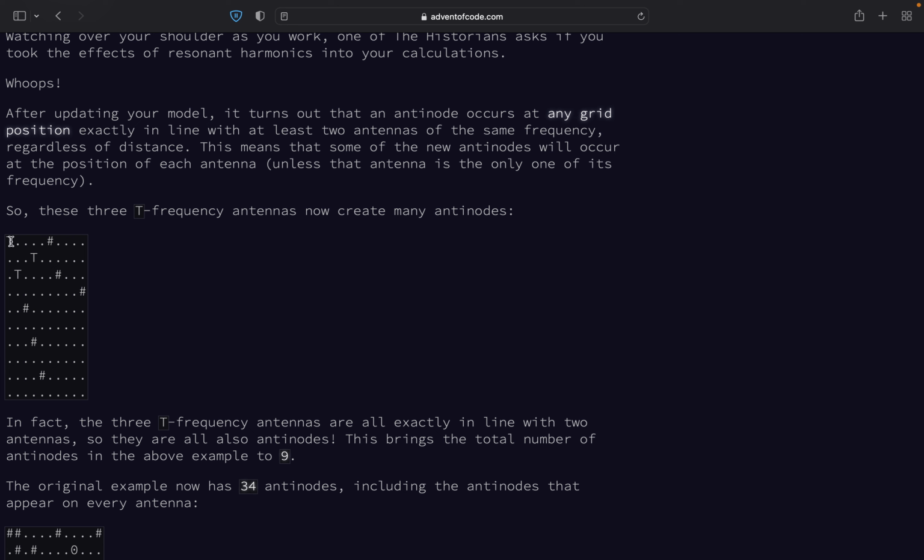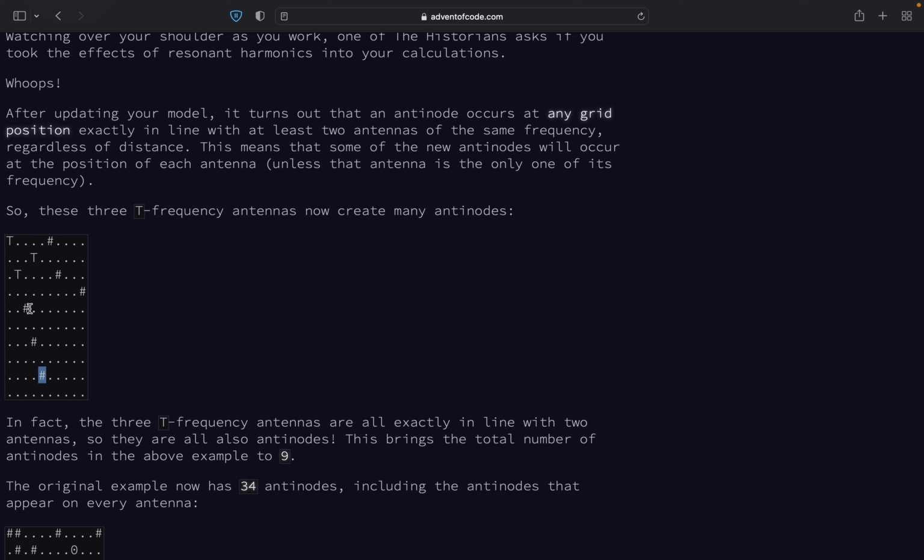Now they say that, remember for part two that you can create two antinodes? Now they're saying that you can create an infinite amount of antinodes as long as you're on the same line and in bounds. So prior, this would have been the only antinode created by this T and this T. However, now if we extend it on and on, this would be a valid antinode, and this one too.